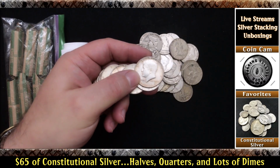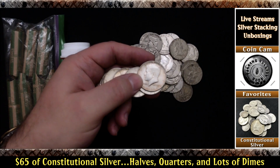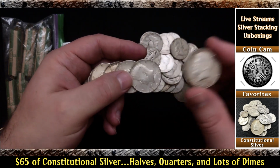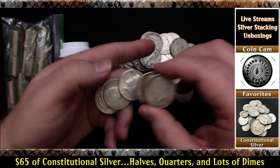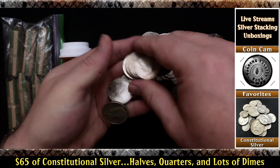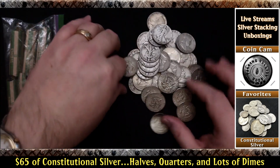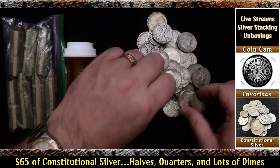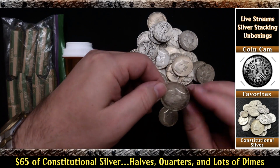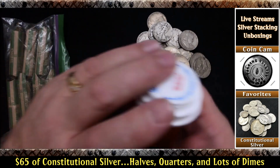I'm going to turn my light down just a little bit here. Alright, so we have ourselves some 64s. And 3, 4, 6, 8, 10. Awesome. So there we have $20 worth. I haven't got many JFKs in a while. And let's see what's in here.